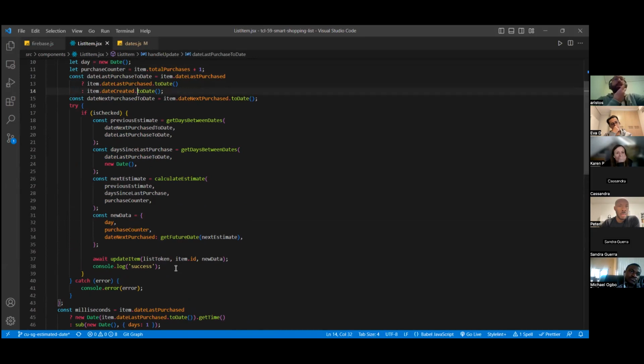Because the date created, if you have created the item like 2 days ago, maybe I'm mistaken, but my first thought is that maybe that needs to be the current date and not the date created.